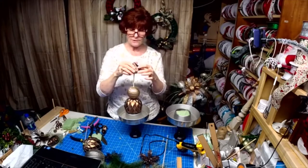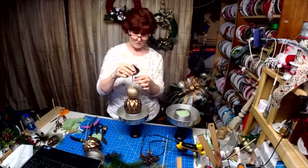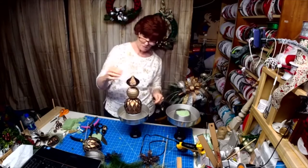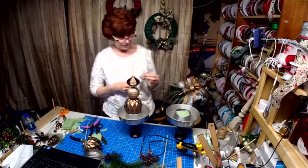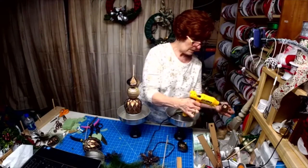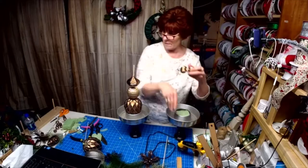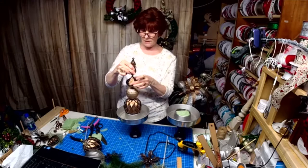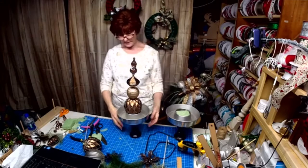It's a little easier to find because of the shape of the ball. There we go. And then we'll put this on top. I'm just going to put a little glue in there. How's that look so far?